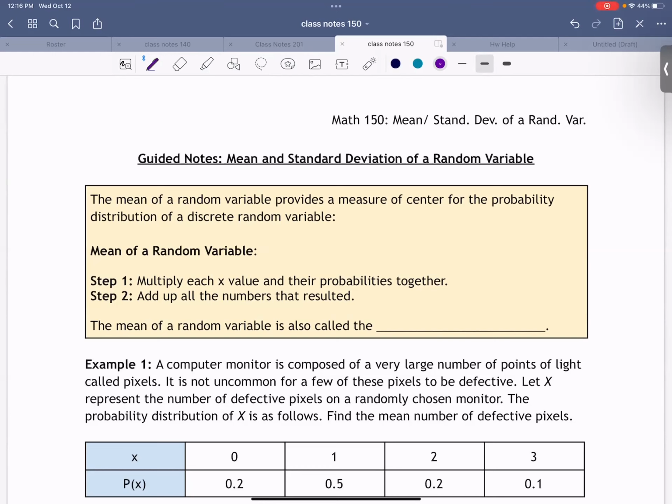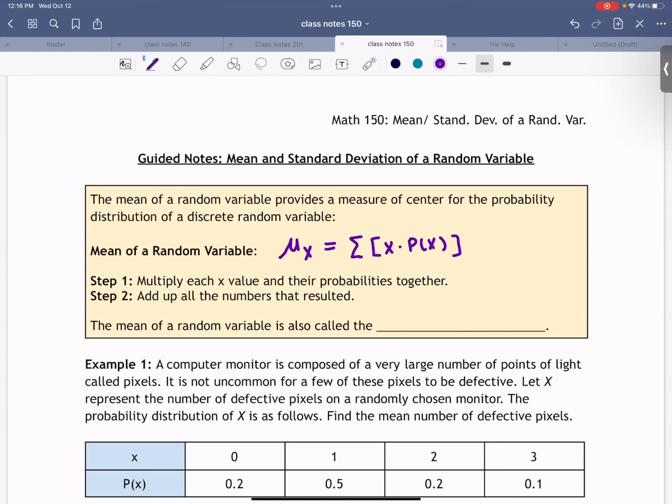Let me just give you some notation here. Sometimes instead of saying the mean of a random variable, I'm going to use that mean symbol that we talked about with the distributions. Remember, this was mu, and it represented the mean. And because we're talking about a random variable that usually uses the symbol x, I'm going to put x down here. So it's the mean of x. All right, I'm going to give you the formula, and I know it seems like a lot, but we'll go over what this actually means. It's the sum of x times p of x.